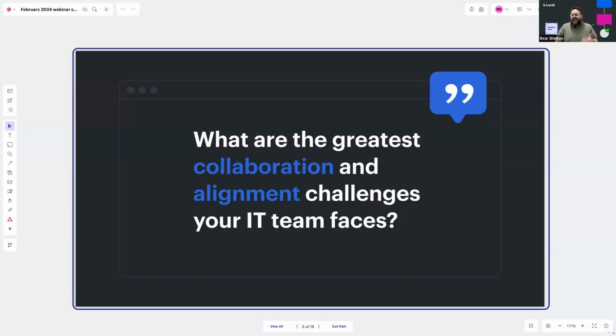And juggling priorities, that's tricky, right? It's tough. We know that managing those priorities is difficult, and it requires oftentimes a ton of collaboration, both with other IT professionals and other technical teams, and also, and I know you guys feel this, non-technical teams like myself. That can be a little bit frustrating to work with sometimes.